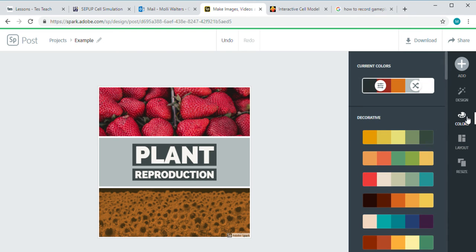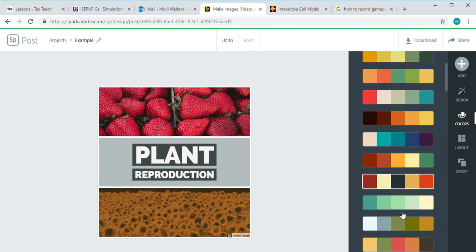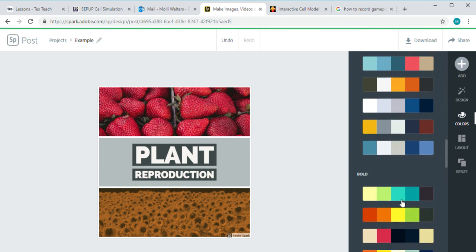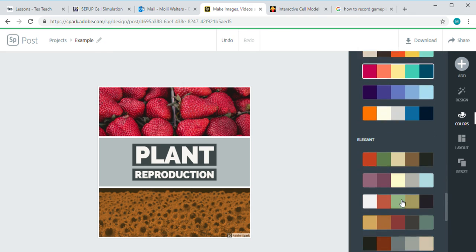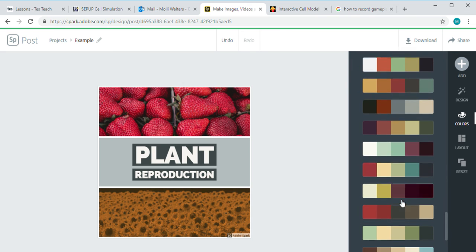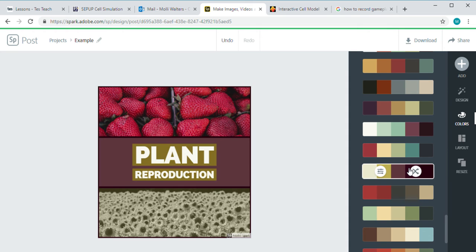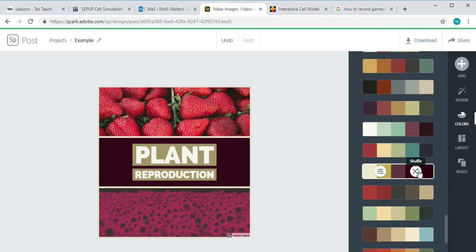So we come over here, and Adobe will recommend colors for you. And there's so many different schemes to pick from. Kind of like the ones at the bottom. So if we say, oh, we really like this one, it'll pop up, and I don't really care for that one, so I'm going to hit Shuffle.